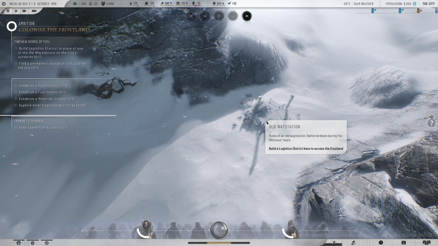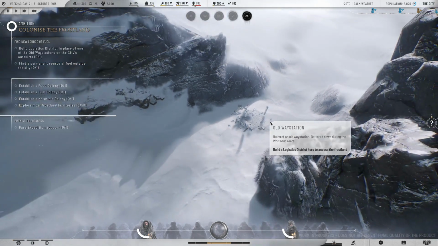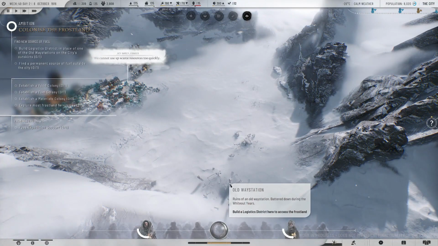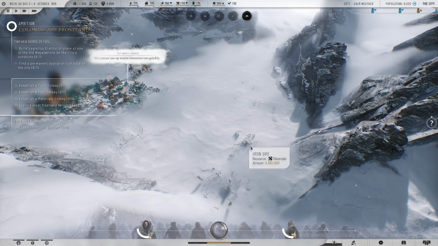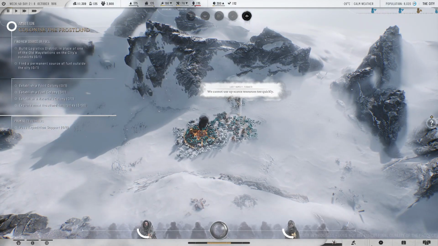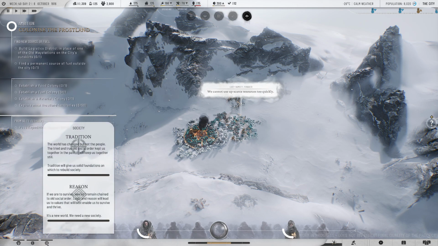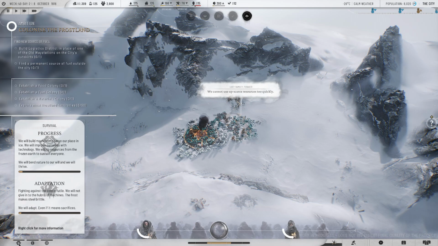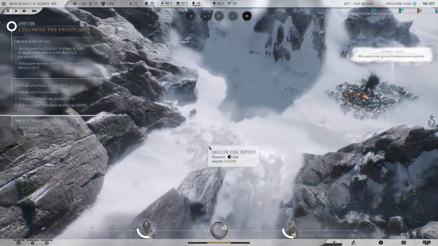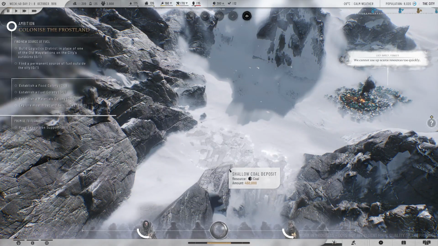So that's the old way station. Or are there multiple old way stations? There are multiple old way stations. And iron ore. I should probably get out there. Do I need to frost break to get all the way out there? I don't actually know how exploration works. Like, how do I send out explorers? Shallow coal deposit.